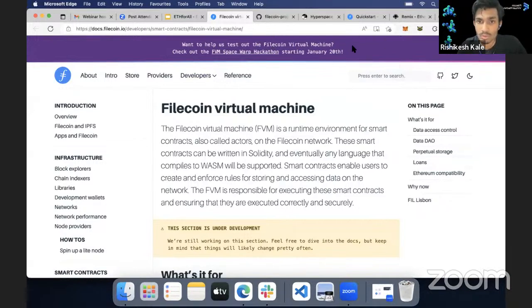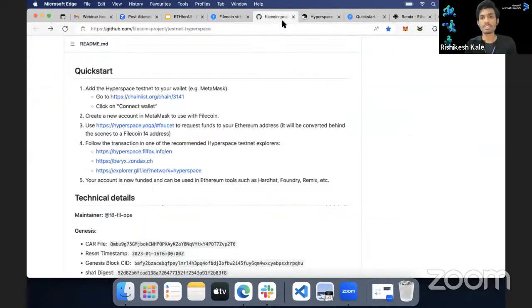All right, so let's go on to the demo part. We were just talking about Hyperspace. So what exactly is Hyperspace? Hyperspace is a testnet which you would be using before we launch our mainnet. Meanwhile, you can have your platforms built on the Hyperspace testnet. If you want to know anything and everything about Hyperspace testnet, you can just navigate to this URL and have a look at whatever is happening around Hyperspace.